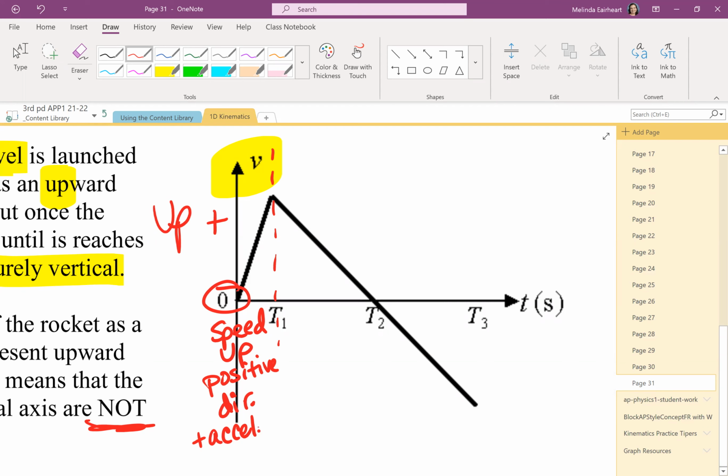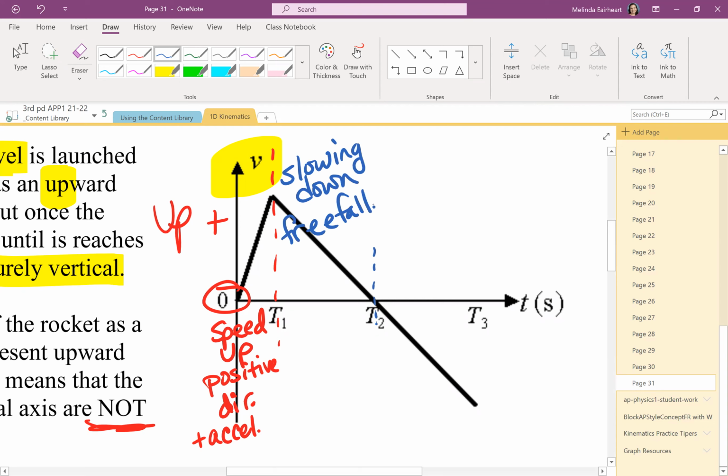Good deal? All right, part 2. Again, don't look at timing equivalence or anything. Just because T1 to T2 looks bigger than 0 to T1 doesn't automatically make it true. But what's happening in the second part of the story? Why is it going to start slowing down? It's now in free fall. How do you know that? Oh, they told us. Pretend they didn't tell us. What's evidence that it's in free fall at this point?